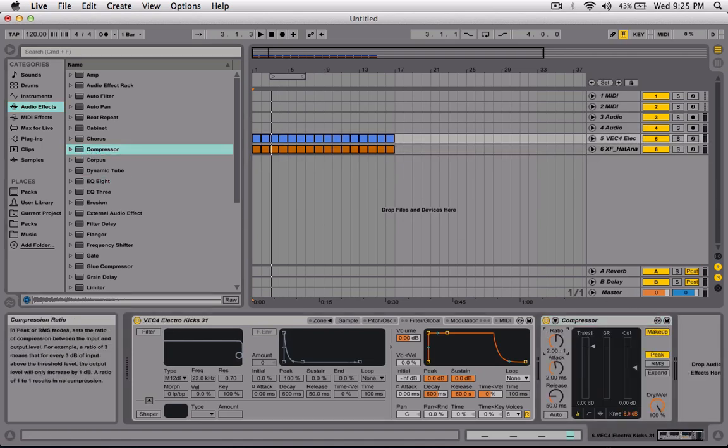Normally when I compress the kick, I take the ratio and I put it to about 3.00. Then I take the attack and I put 0.20. And then I put the release to 400. And take the makeup off because it's a little preset that Ableton does. It may not help you, it depends.